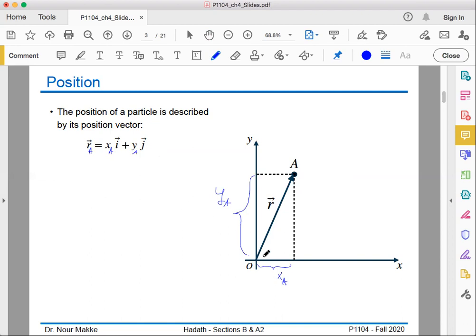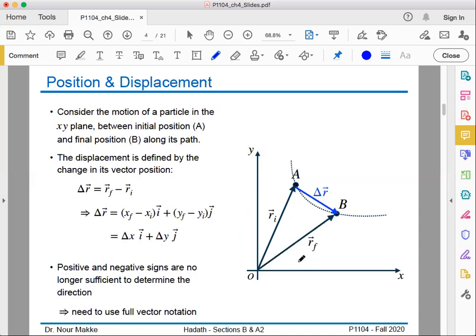And so the vector R is drawn as the line that connects O, which is the point of reference of this system of coordinates, to the point A. So this line between O and A is nothing else than the position vector RA. And this is how we define the position vector of a given particle in the case of 2-dimensional motion. Now, we have defined the position. Now we need to move on to define all the other variables.